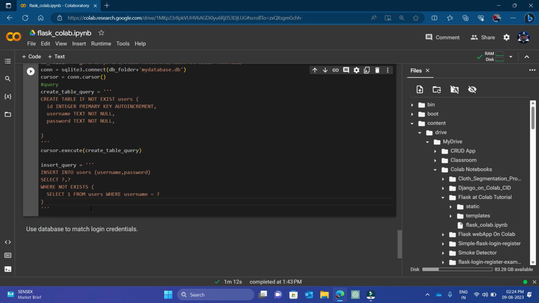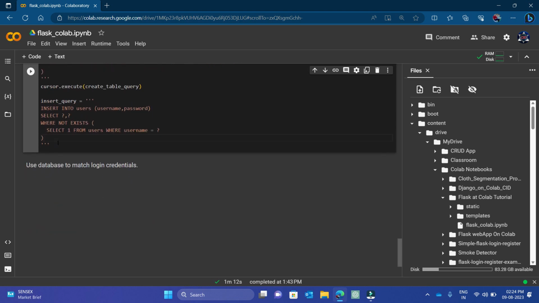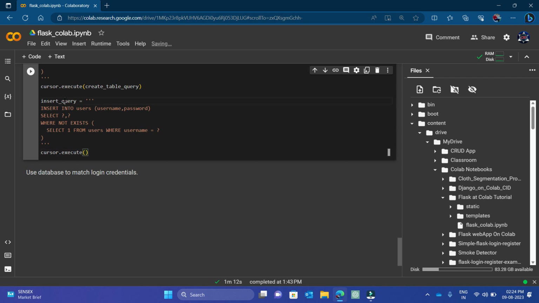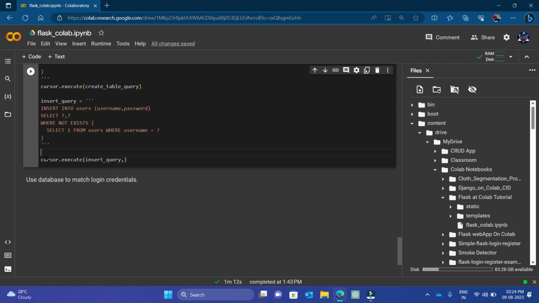Now I have to pass the values for these three question marks. So I'll pass the values when I execute the cursor. So I'll use cursor dot execute, and here I'll pass firstly the insert query. And the next value I can pass the values here. So I'll make a variable for these three question mark values. I'll make it as user data. You can get this user data from any HTML form and save it here, right? And in this way you will make a registration form.